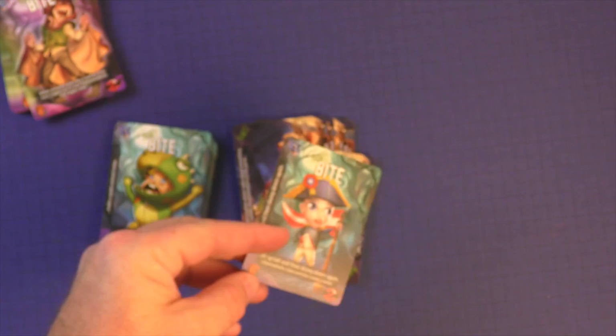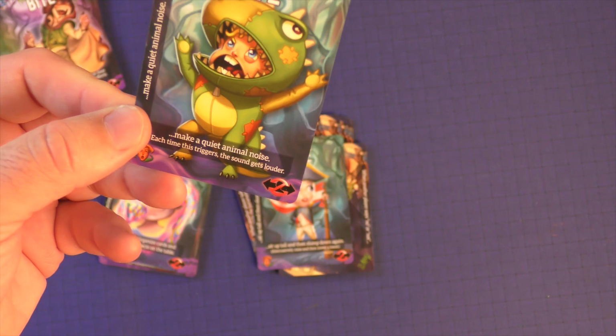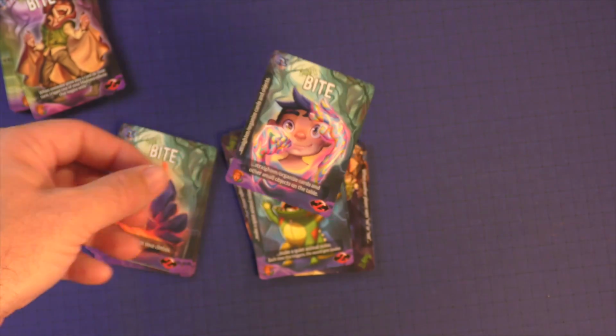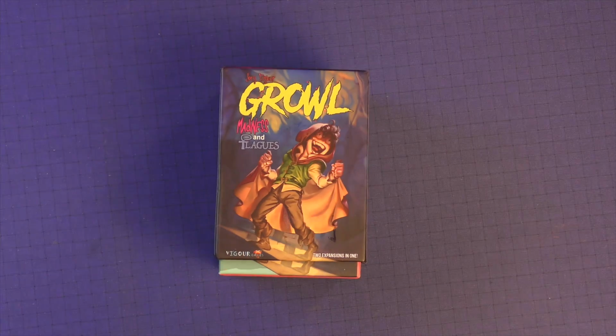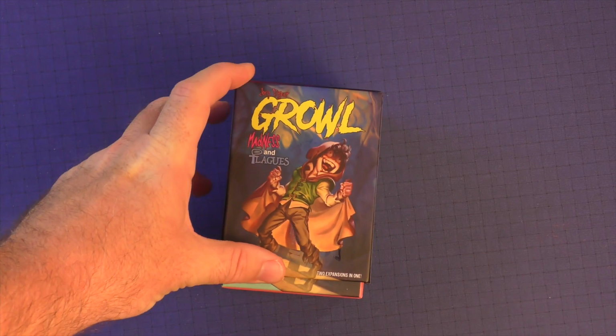Alternately raise and lower a hand. Here's a bite. Make a quiet animal noise. Each time this triggers, the sound gets louder. You could straighten, organize cards and objects. This one says, put the fire on your clothes. So just different things that will occur when the madness happens. And that should give you a quick overview of how the madness and plagues interact with your GROWL system.